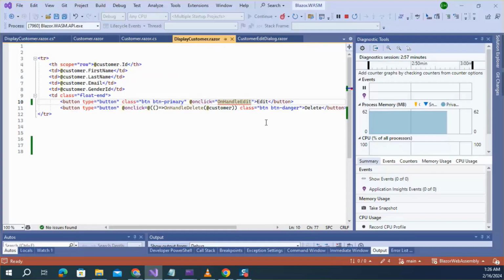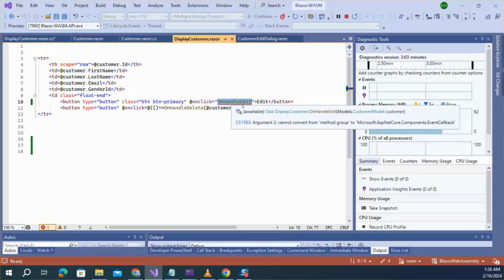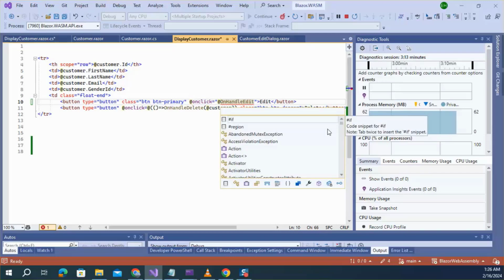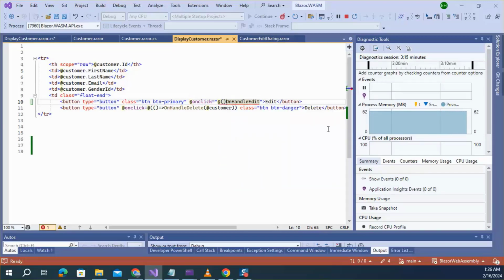And also I have to pass the current customer to this event handler method. So let's change it by adding a lambda expression. We can pass the current customer this way.